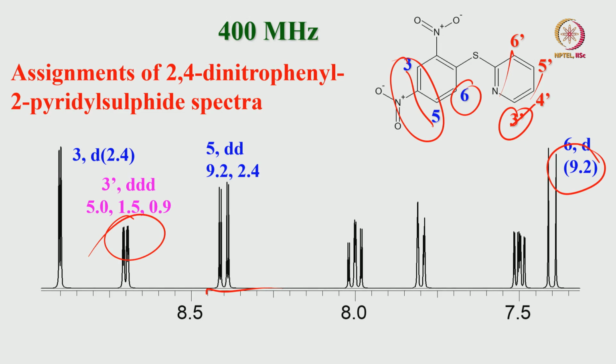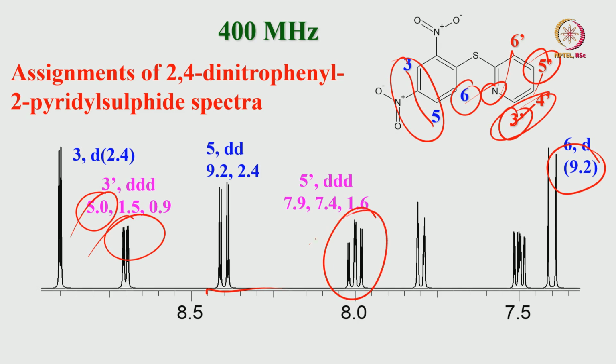One interesting thing you should know is that when there is a heteroatom substituted in a phenyl ring, ortho couplings are generally very small, not 7 or 8 Hertz. As a consequence, here you see the ortho coupling is only of the order of 5 Hertz. So I would fairly say this is proton 3 prime. Going further, if you go to this one, proton 5 prime, this is very interesting because it experiences 2 ortho couplings and 1 meta coupling. I told you if the ortho couplings are nearly the same, then you get a triplet like pattern, and each line of the triplet is split into a doublet because of meta coupling. This is 5 prime.